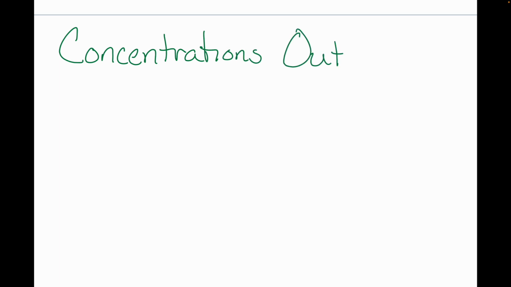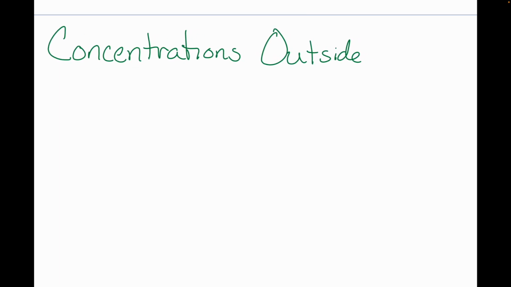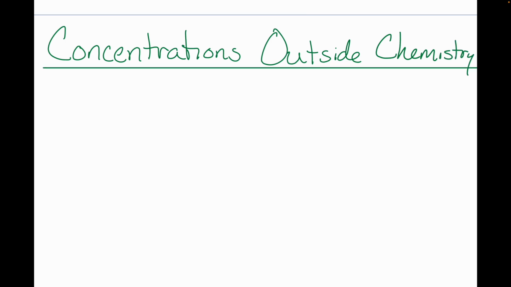This relates back to a topic we've discussed previously, concentrations. But now we're going to talk about units that are used outside of chemistry to refer to concentration. That's not to say you'll never see these in chemistry as well, but typically in chemistry, we like what units for our concentrations? Molarity, right? And that's because chemists love moles. You saw how molarity plugs really nicely into our stoichiometry, into our math of chemical reactions. Anytime you're doing math with a chemical reaction, you need to be in units of moles. So that's why molarity is very convenient for chemists.